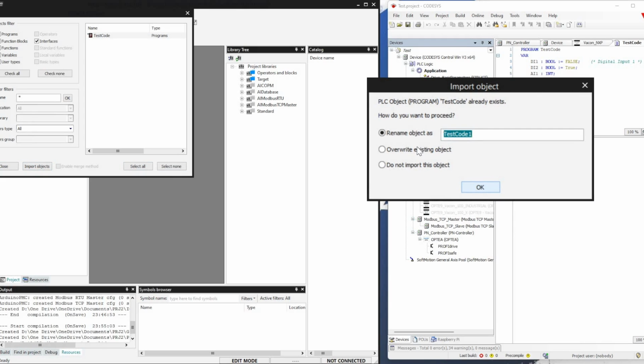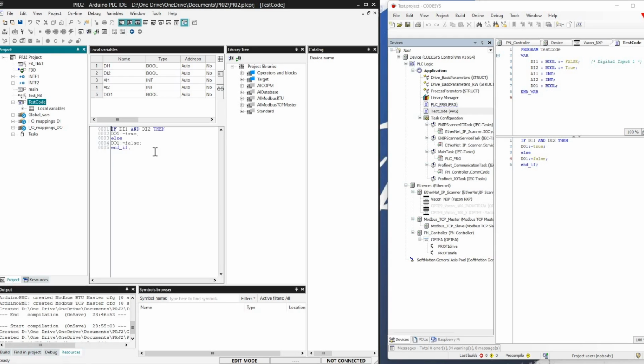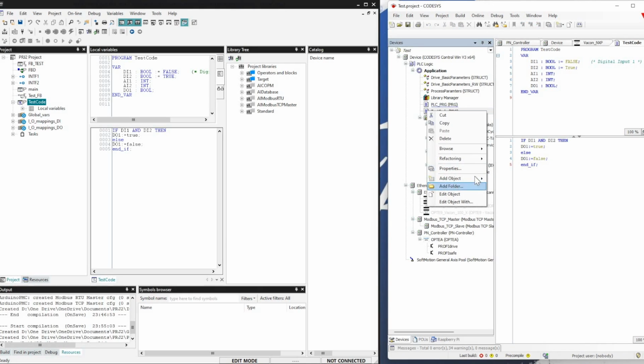If we do it once again, it will ask for overwrite options, so we can close it, and when we close we will see that it is already imported, with the same structure. So code written in the Codesys can be imported inside, and any open XML is supported.